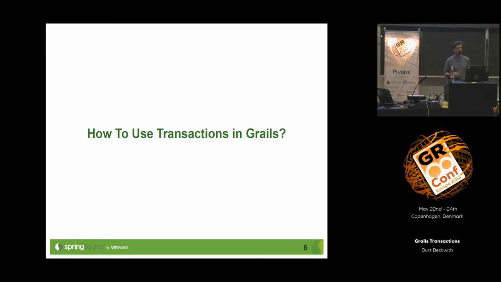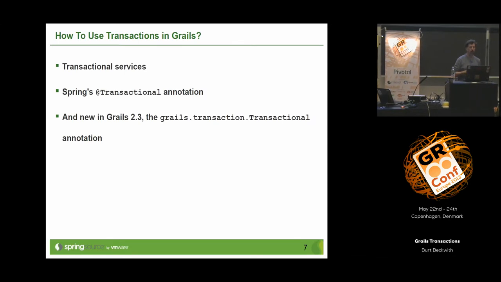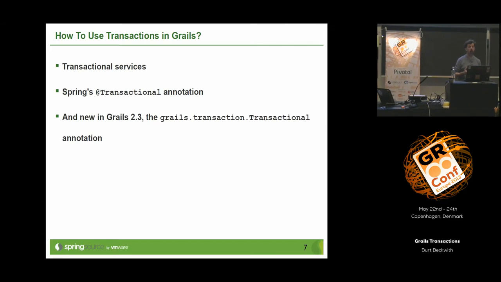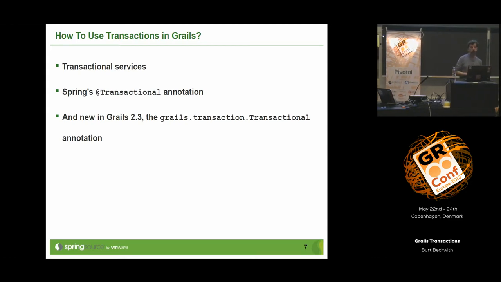That's the general theory, but how do we use transactions in Grails? It's really easy — there are two main ways. First, transactional services (the easiest); second, the more fine-grained approach of using the @Transactional annotation. And as of about 48 hours ago there's a new third way: an AST transformation that Graham and others came up with at the hacker garden, which does the same work as the Spring @Transactional annotation but without creating a runtime proxy. It reworks the code to wrap each method call inside a transactional wrapper — a mini proxy per method — rather than proxying the whole class.